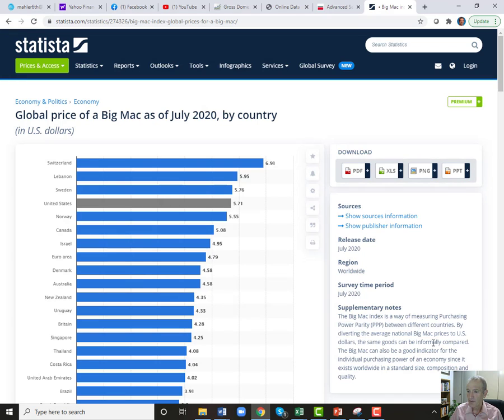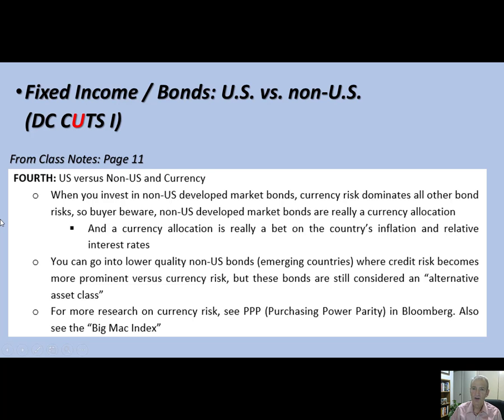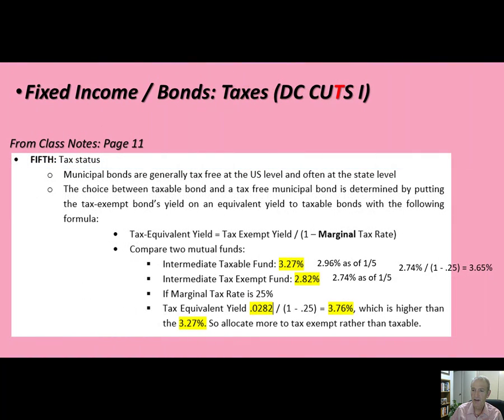So see, the Big Mac is just a simple way of measuring that purchasing power parity to see if there's a differential between the countries. The same product should have the same price in different countries once you adjust for the currency differential. And if you could make a gain on that product by just moving between countries, the currencies are mispriced. So that's currency, dangerous play unless you have a strong background in economics.